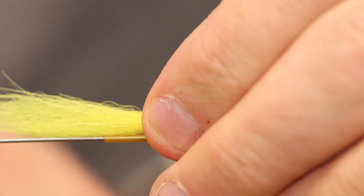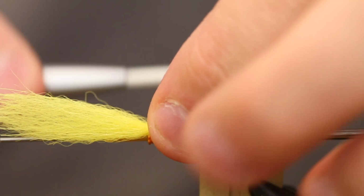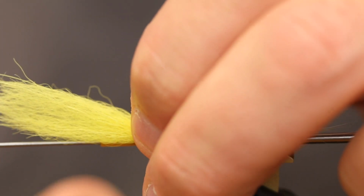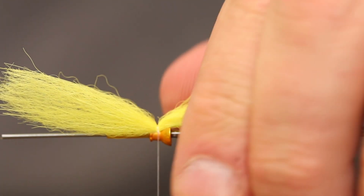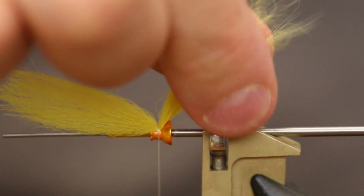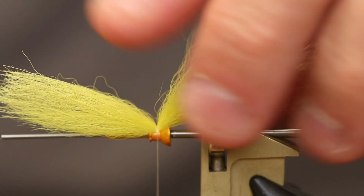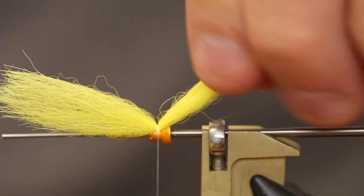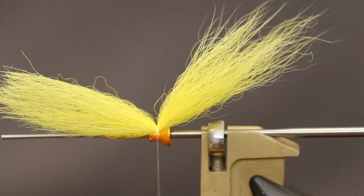And of course you can vary how big you want this, and you can of course also easily tie this fly in a big size. I'm only going to use about 3 turns of the tying thread here to fasten this, and as you can see, the TTT tube really makes the wing stand out and be forced up into the current, and this will make the fly swim a lot better.